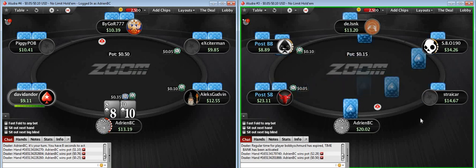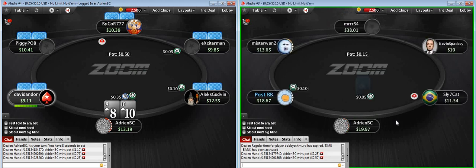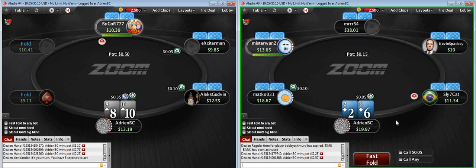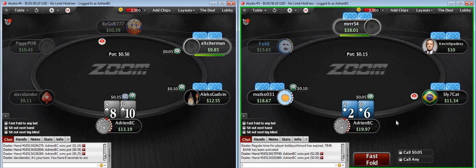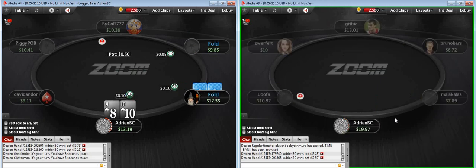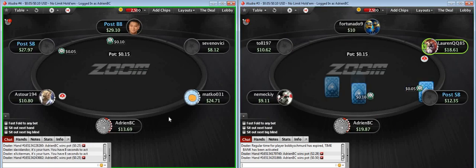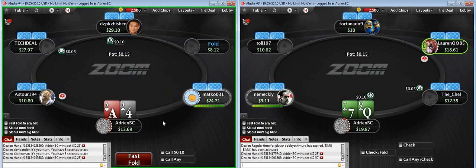Not opening King-Jack offsuit under the gun, but definitely opening 10-8 suited. I don't really like offsuit gappers that much. Offsuit connectors are fine, but I think people overvalue offsuit gappers too much.